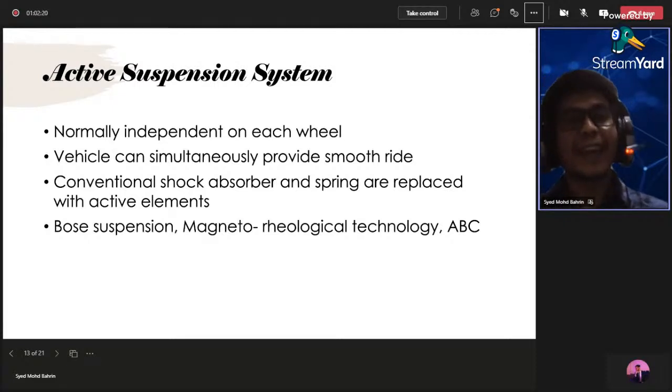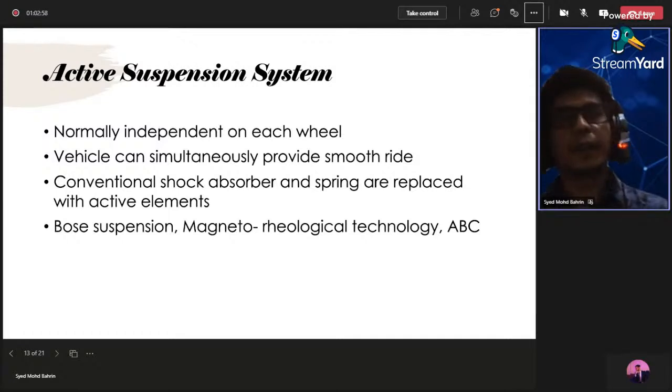So the active suspension system, what they want to achieve is to get both of these two conditions. They want to have good handling, like a racing car. At the same time, they also want to achieve good comfort like a normal sedan car. Okay, so how to do that? Like I said, we have to introduce an actuator. It can adapt to all driving conditions, all the vehicle dynamics, all road conditions. And that actuator is controlled by a control panel.